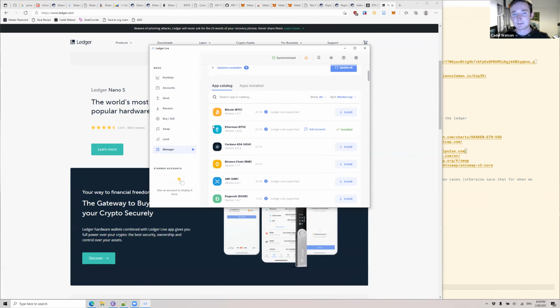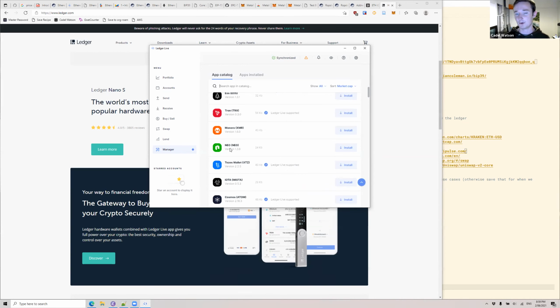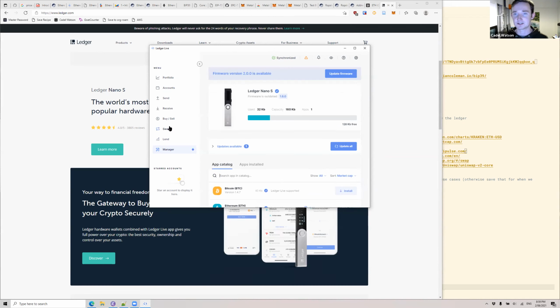And if I look in this app catalog, I can see that currently I have the Ethereum app installed on my Ledger, but it doesn't just work for Ethereum. You know, I can have a Bitcoin wallet on this device, or I can have Dogecoin or Ripple, or all of these other blockchains are all supported by the device. So you can store everything on it. And then you can use all of these securely. And you can do things just like in Metamask.